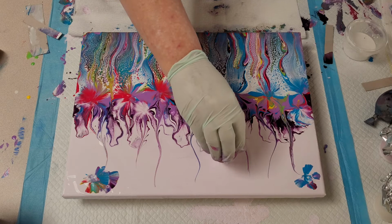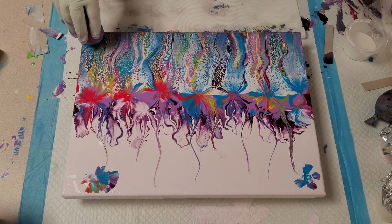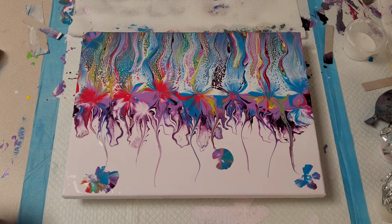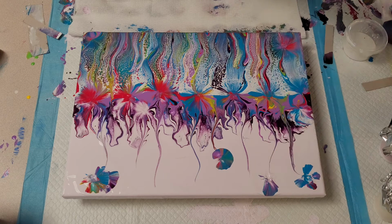And in some areas like there, I have too much paint on the canvas in that specific area. So what I do is I take the balloon and I just dip it a few times to remove that paint. And then I dip some color into it, and that works very well. So I have to do that a few times because the paint is a little thick, but that's fine. It's part of the process and very enjoyable.